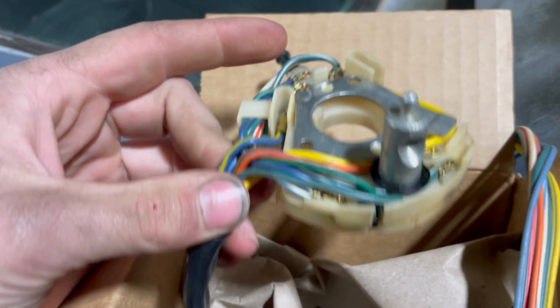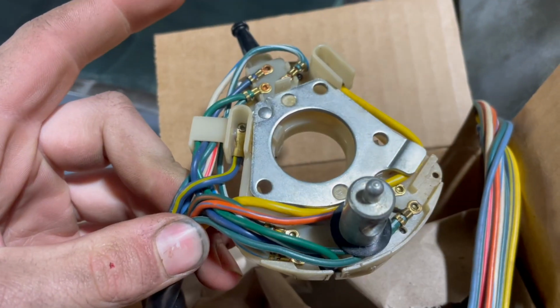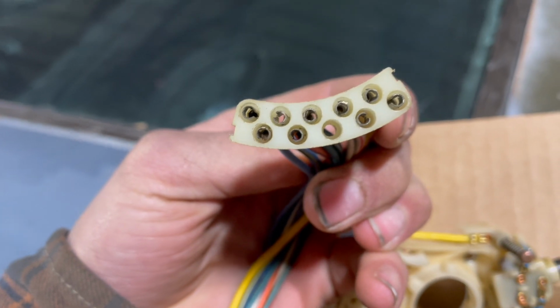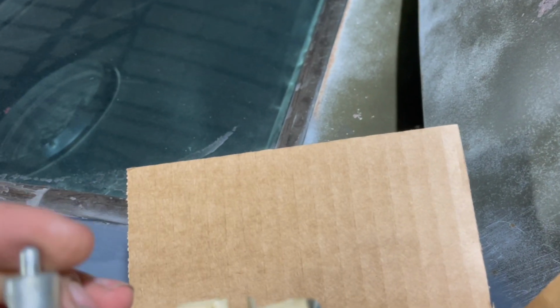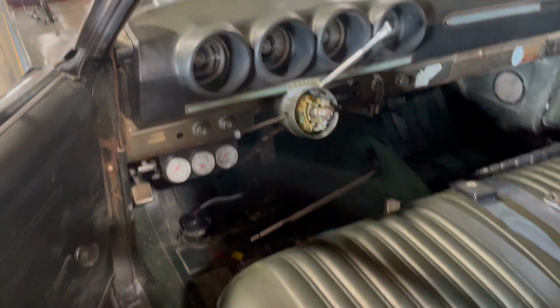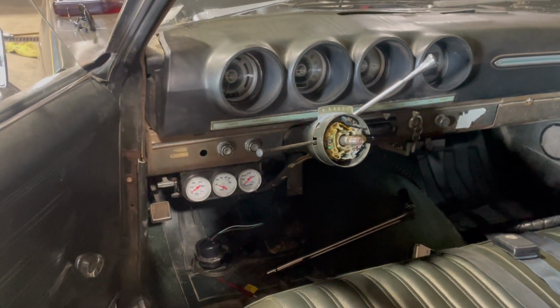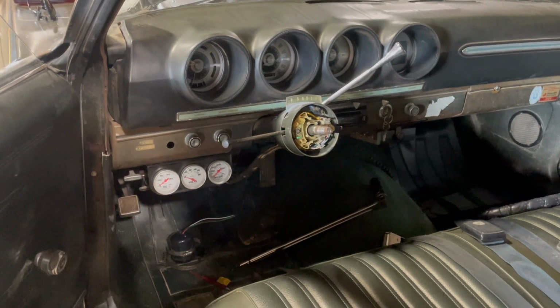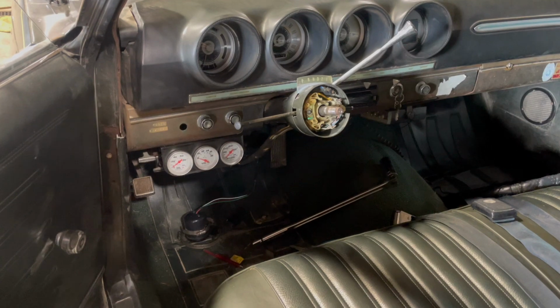Also bought a new turn signal switch, but this is a new old stock turn signal switch. It's like 160 bucks. But the pinout is slightly different than the one in my car. I'm thinking this is probably for a car that was either a 4-speed or a shift on the floor, because it's missing the light for the column indicator. So currently, I plugged it in and it's not right. It does not work. But I plugged my old one back in, which is the one that's in there right now, and it does work.